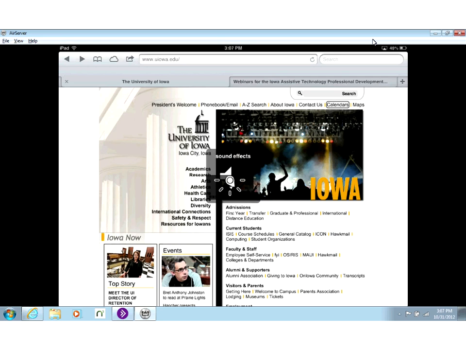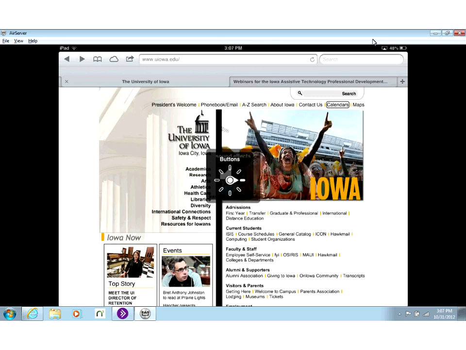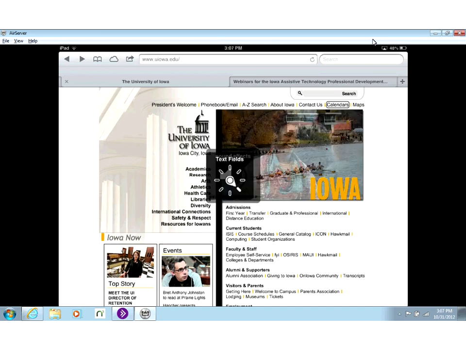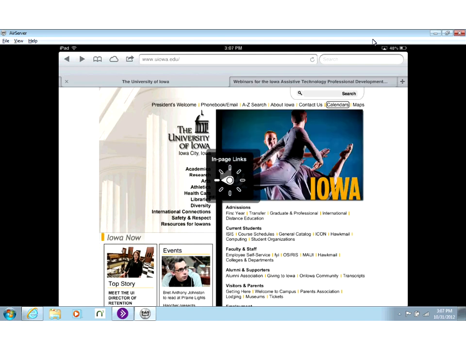Now, if I do the rotor motion again, form controls. I can get the tables. Form controls. 17 tables. There's tables. I'm not seeing that show on your screen, but you can hear it go to list. See if we can go to headings. There we go. You're seeing it on your screen. Text field. One text field. Images. So we'll keep going until we can get to our headings. In page links. Zoom. Speech rate. Containers. Language. Characters. Words. Hopefully we're almost there. Headings. There we go. So we get to headings.